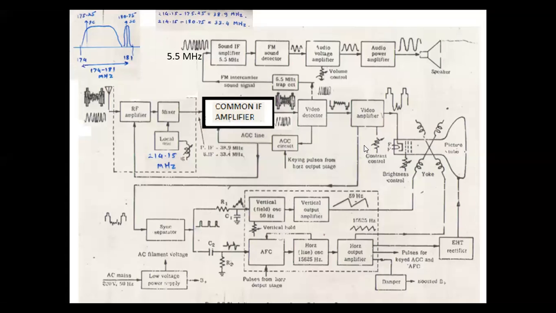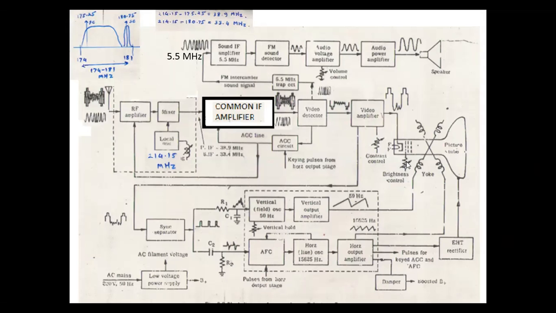So you might have seen on your television that if you change the contrast control, the picture details are going to be varied. That is the function of this contrast control. Whereas brightness control controls the brightness of display, that's all. So please try to understand the basic difference between contrast control and brightness control. In contrast control, the actual video information which is 0 to 5 megahertz, the amplitude and the details are going to be changed, are going to be varied. Whereas in brightness control, the brightness of the display is going to be changed.